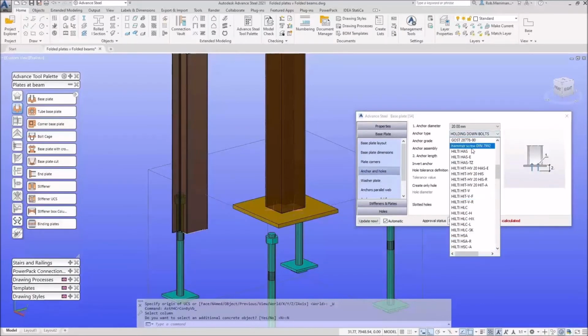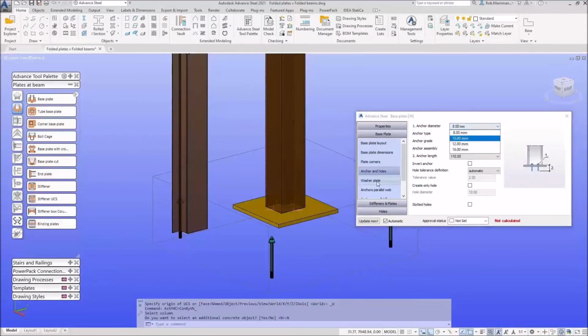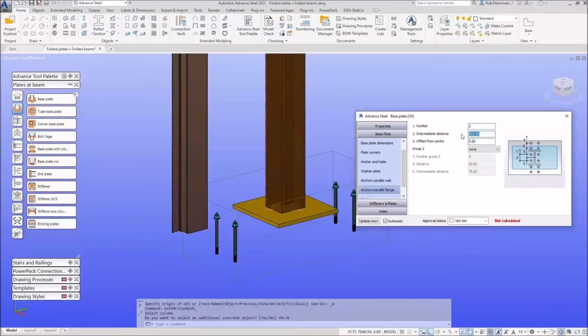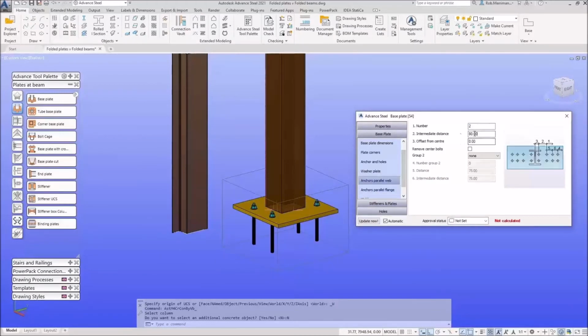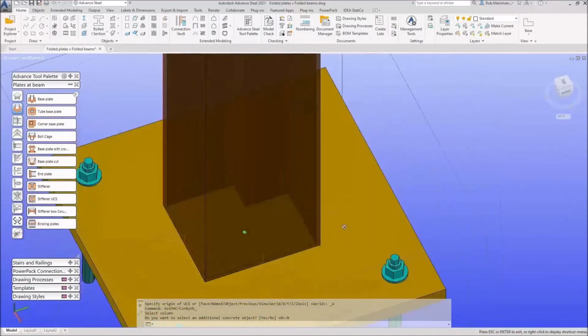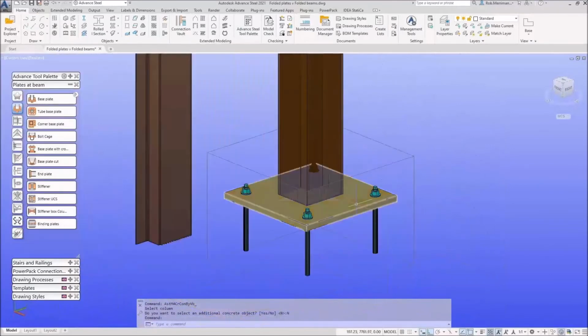We probably just want a small 8mm LT anchor just to show that it can be done. Bit too close there. You can see, although that is a folded beam that I've created as a one-off, I can apply connections to it.